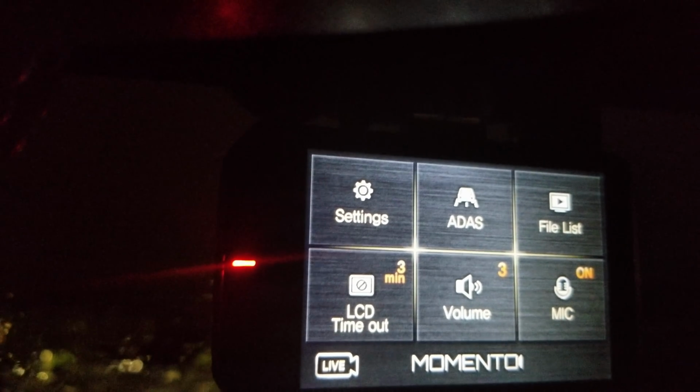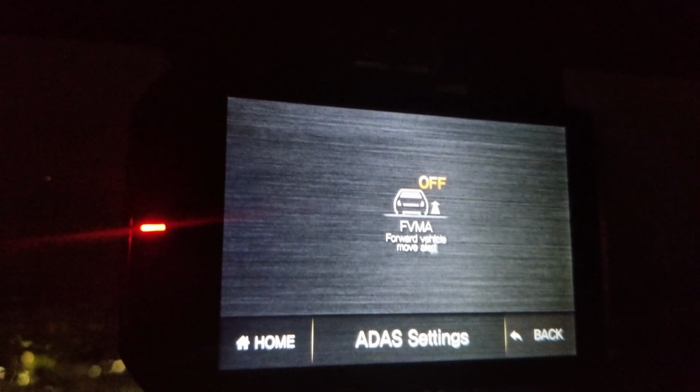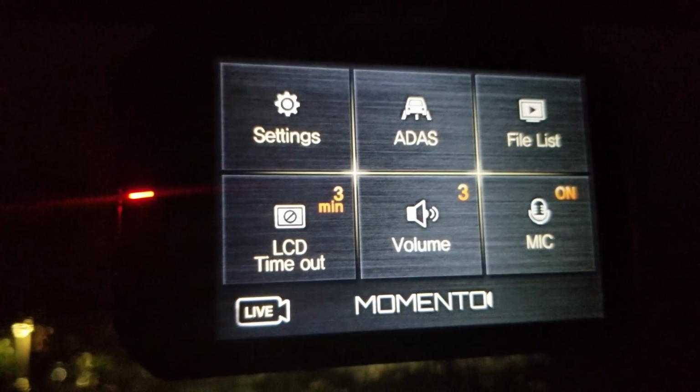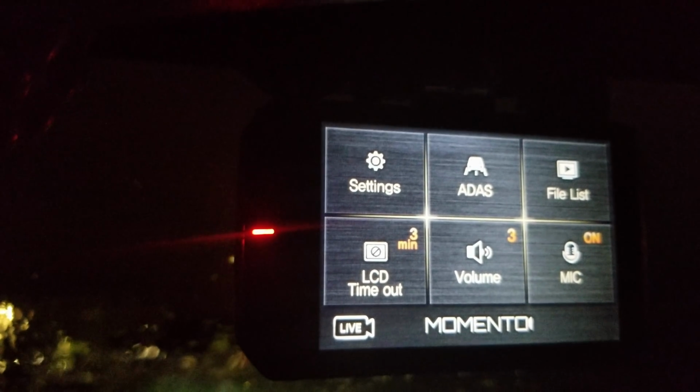And then the ADAS forward vehicle move, which I never mess with. And then the file list, you can actually go through the stuff or take your micro SD out and plug it into your laptop.